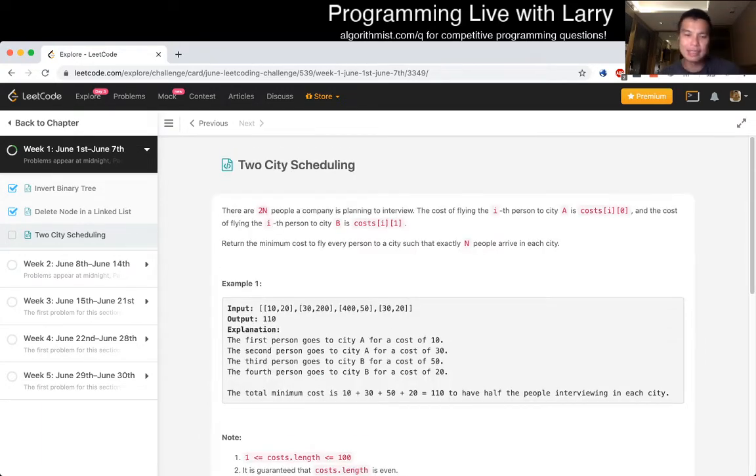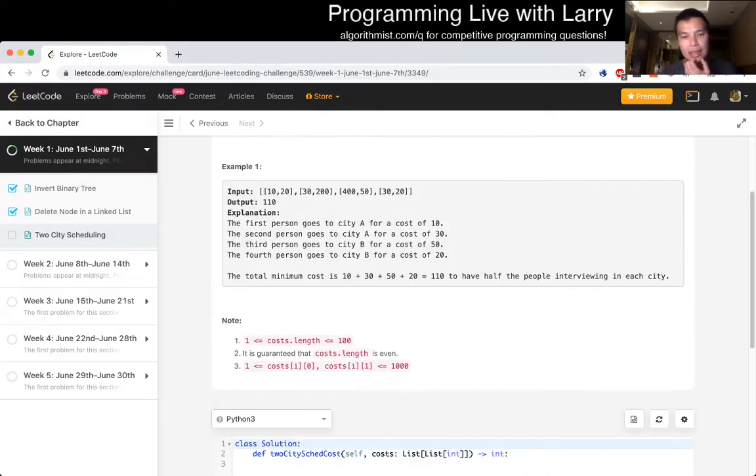So my first instinct, to be honest, is dynamic programming. What's that algorithm called? A sort of a knapsack. Basically, you know that N people have to be in A and N people have to be in B, and then you just do the algorithm there. And my thought process right now is whether I can do better, right?